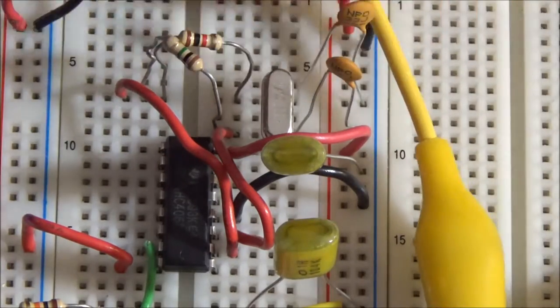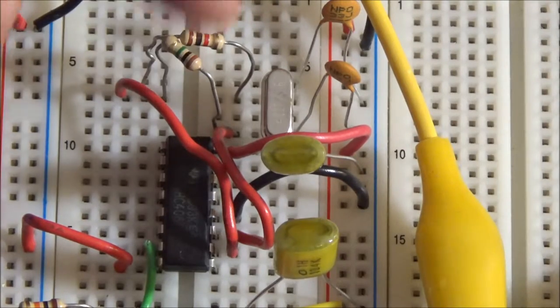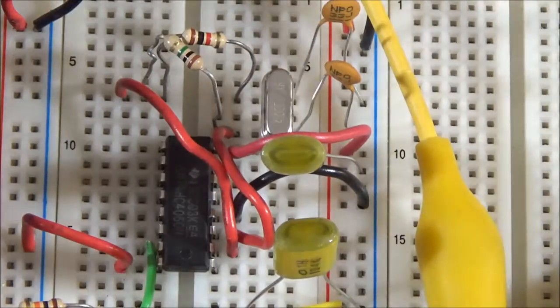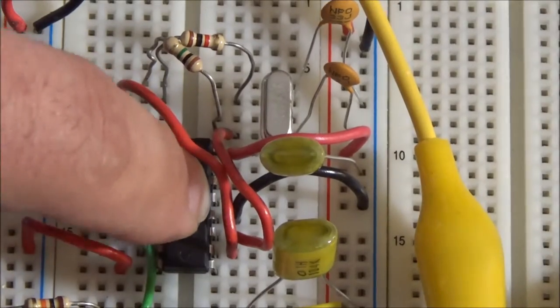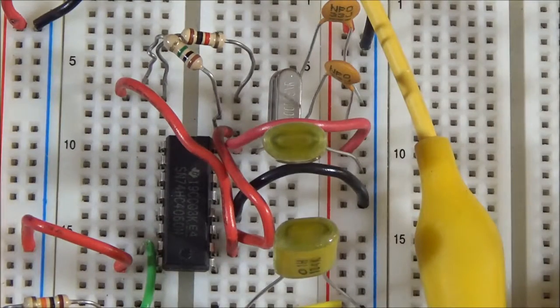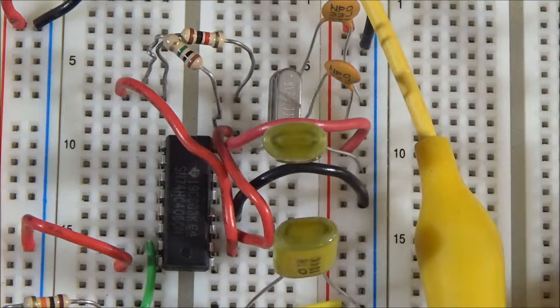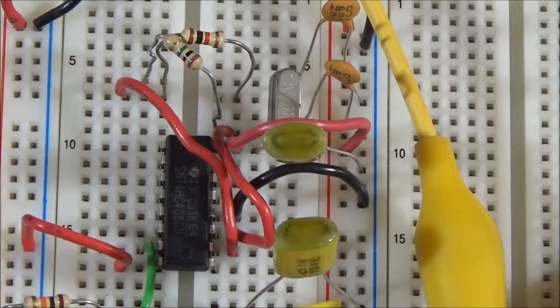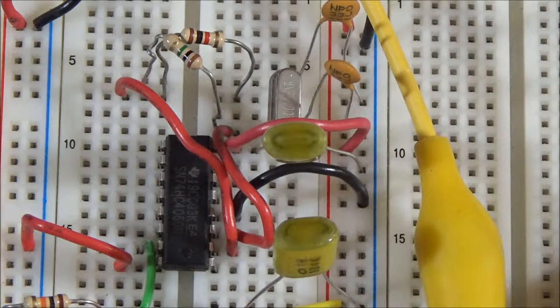That's a 4 megahertz crystal. We've got a couple load capacitors here, and we've got a series dropping resistor and a load resistor on there as well, and that's going to this logic gate here. So basically that gives us a stable frequency that our AM transmitter will be disciplined to.